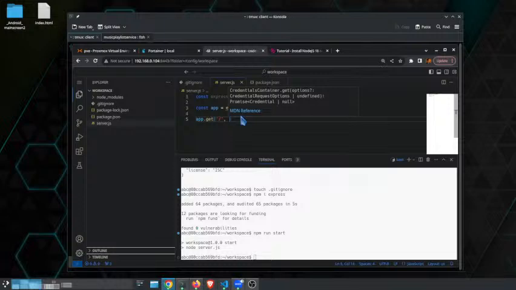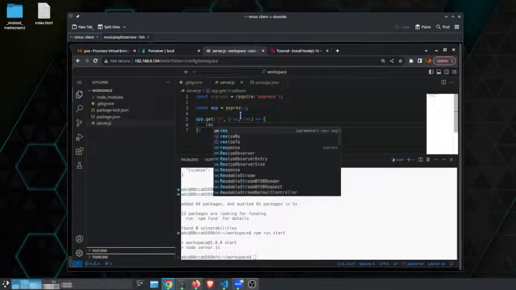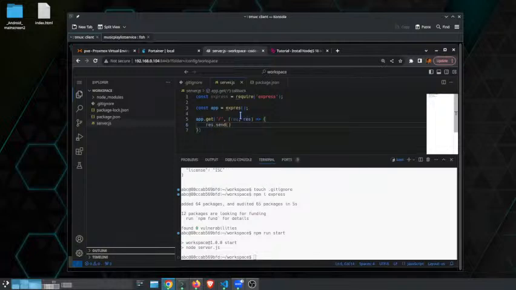And then we'll just do a request, response, and we'll do that as an arrow function, and we'll do a res.send and just send hello from express. So that should pretty much be close to what we want.